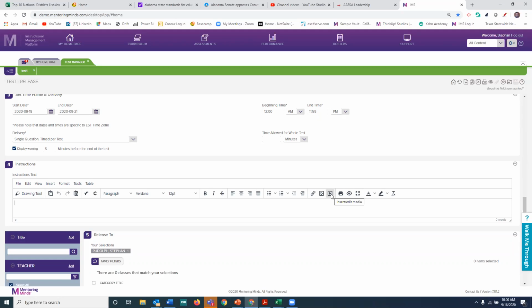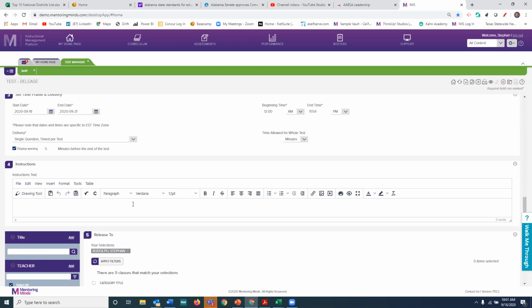So maybe a teacher in the district has modeled the process of whatever this test is going to be covering. You can embed that video, so when they launch the assignment, the first thing they see is your instructions, and they can play the video that's being modeled. Or you can attach other instructional tools or resources that you want, audio files, graphic organizers, whatever. This is where you would do that step.